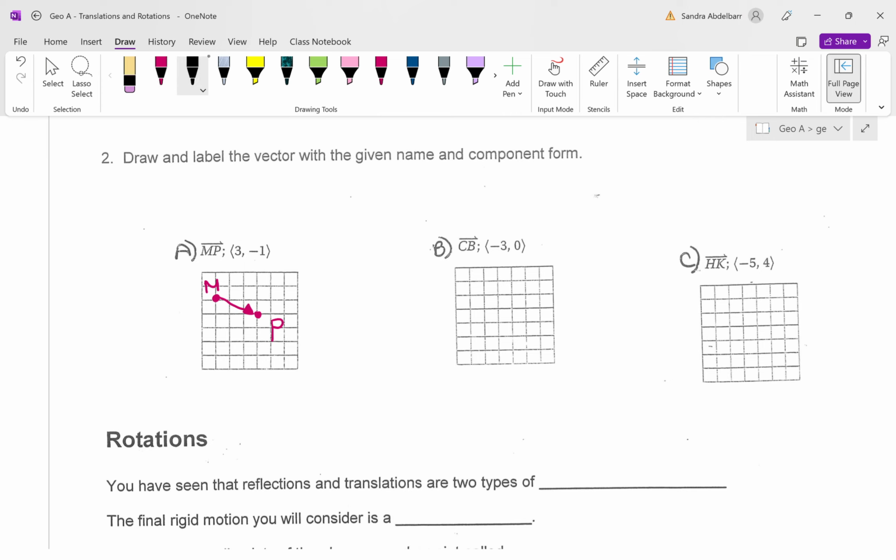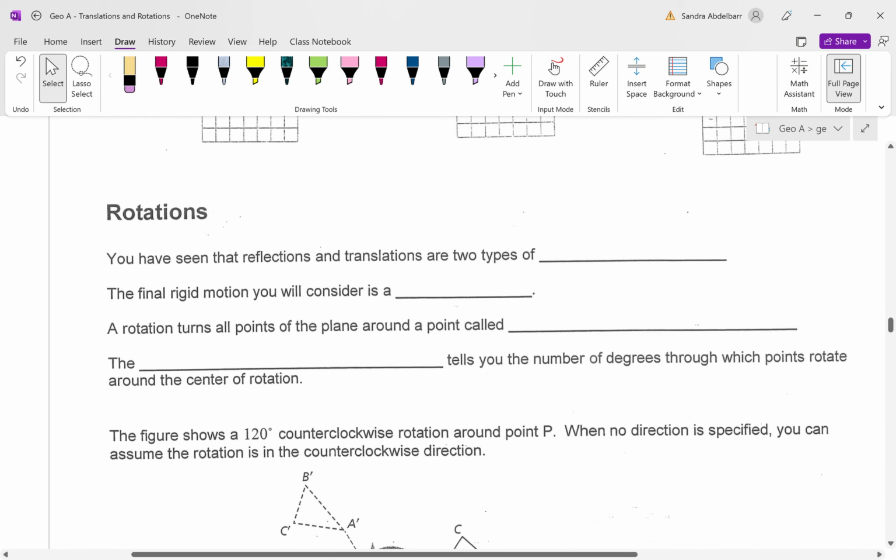All right, so here we have -3, 0. So we're starting at C, we're going towards B, but I'm moving to the left. So my initial point, I'm going to start it more to the right, just so I have room to move to the left. So we're starting at C, and then we're going 3 units to the left. 1, 2, 3. Am I going up or down at all? No. So this is my point B, and it looks like this. How many people got that? Great. All right, so that's the end of translations.